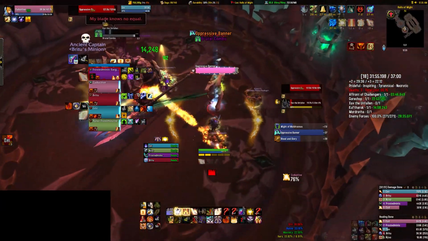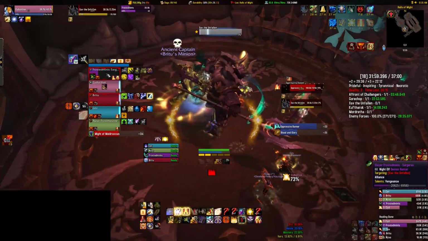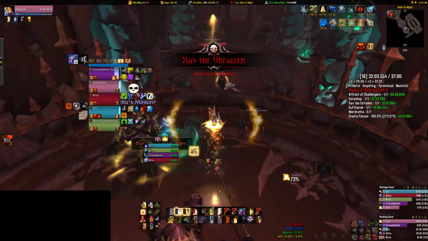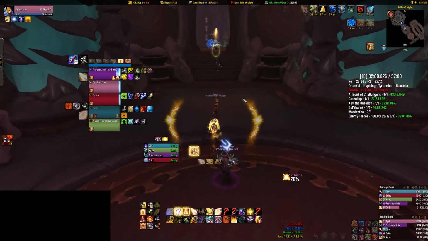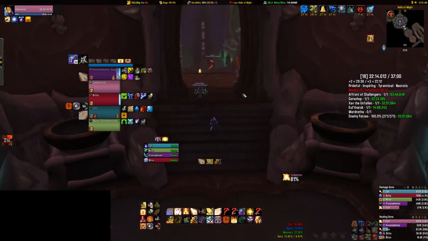We have 3 battle reses left. You might just have to take an L. Just let one person die, and then battle res, just make sure that one person is in you. The boss was almost dead anyway, so it's not that big of a deal, but keep that in mind, where if that banner doesn't die, there's a chance that something's going to have to happen on your end. But anyway, we're going to the final boss here.